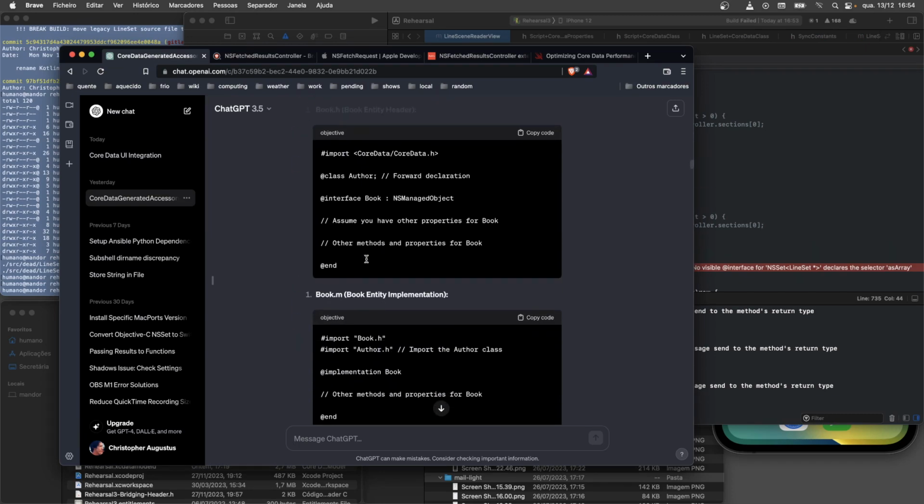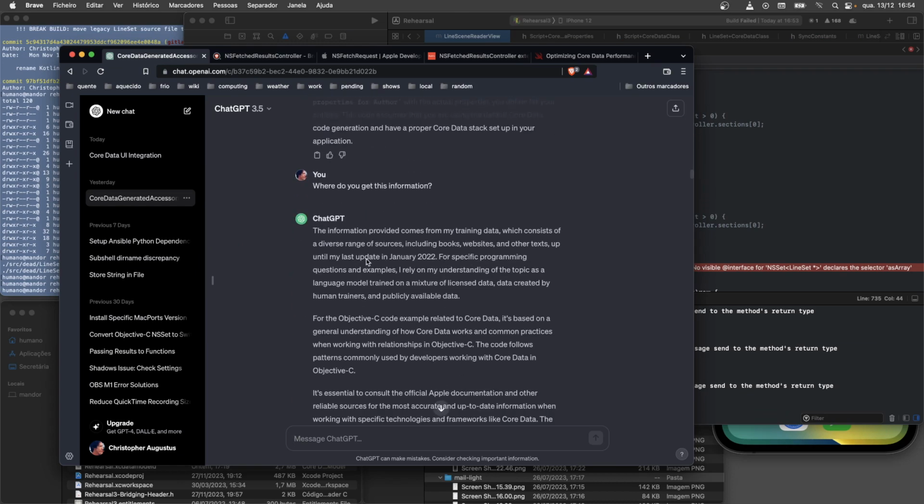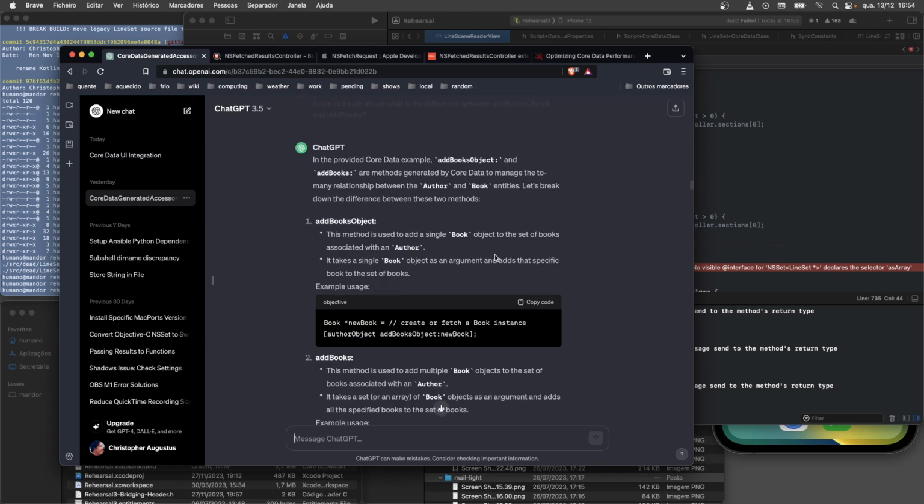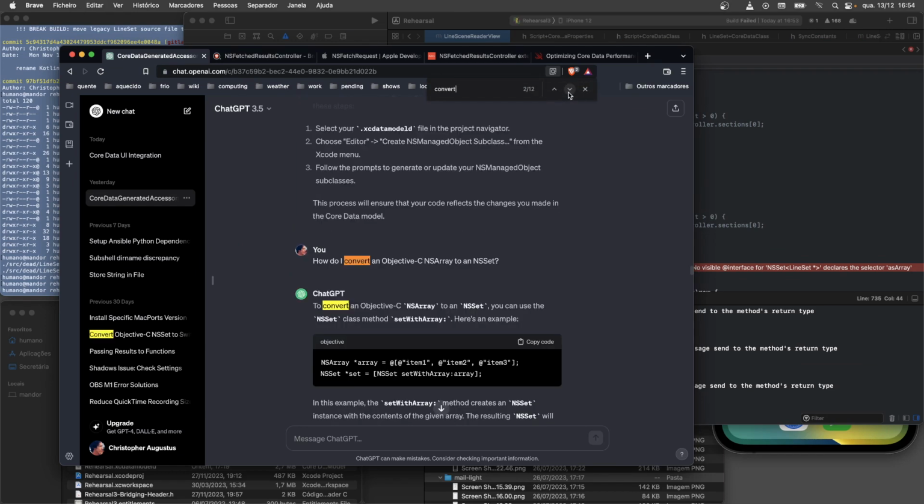Make a set into an array. Convert. Somewhere we asked it about converting. Array to a set with array. Do I say array with set?